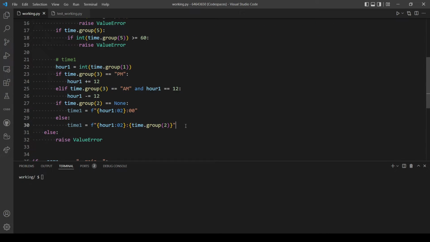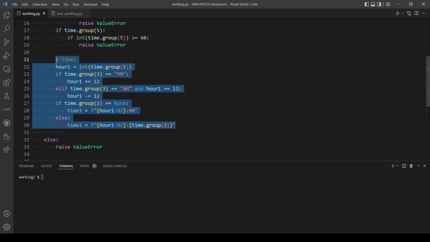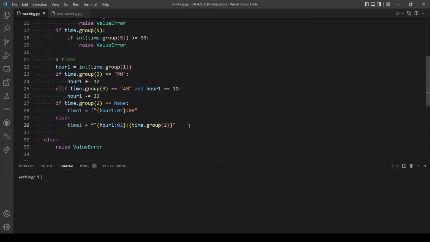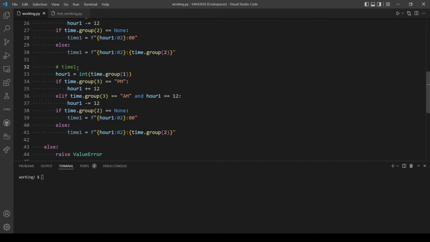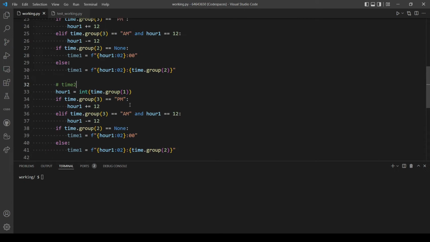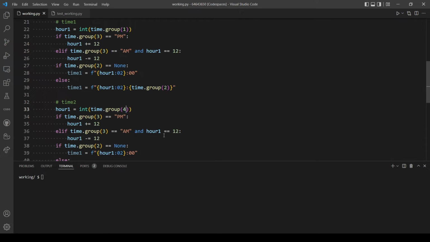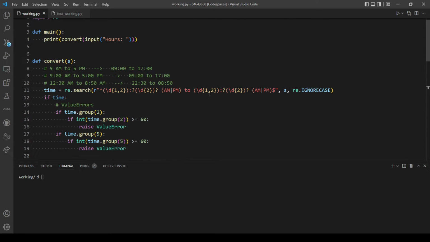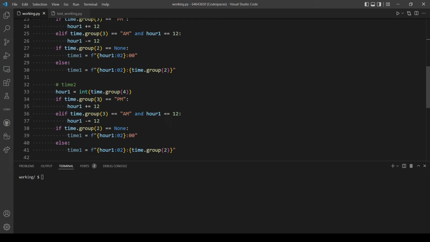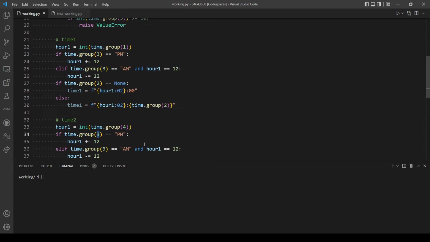So yeah, okay, let's actually copy this, because this will be the same for the time 2, or the second time we have. Okay, we will just edit some groups. So this group will be 4, because as you can see, the second time starts 1 2 3 with the fourth group. So that will be 4, and this will be 6, I think. Yeah, 6.